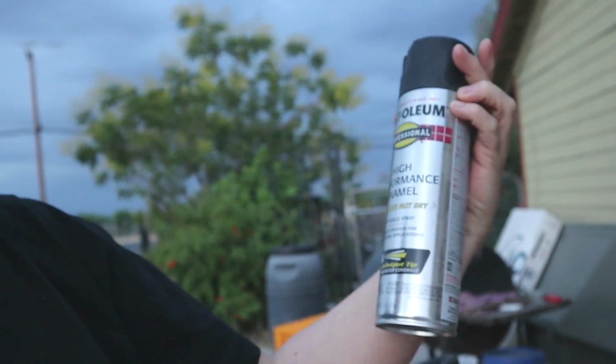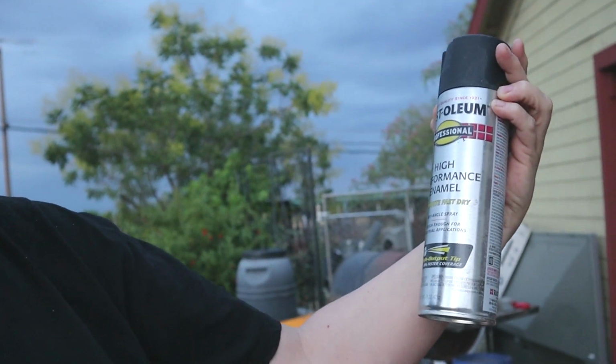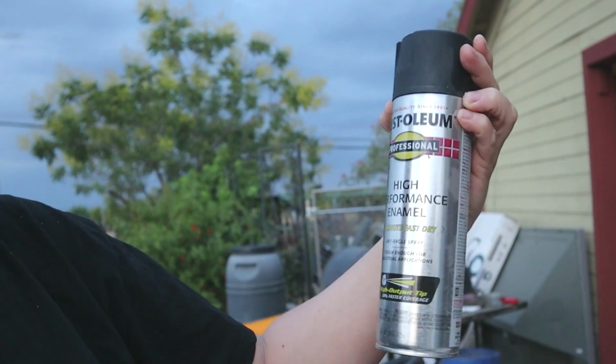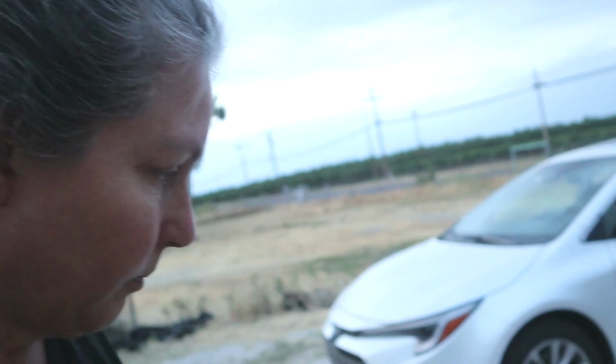Rust-Oleum right here. High performance enamel, Rust-Oleum Professional, 15-minute fast dry. It's for engines. I got a really good black color. And then we're gonna fill any joints with this black silicone. So, here it is.